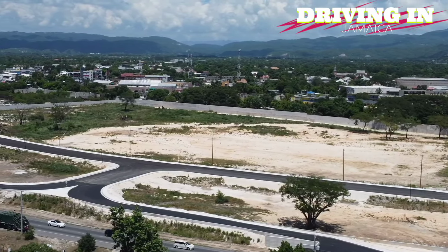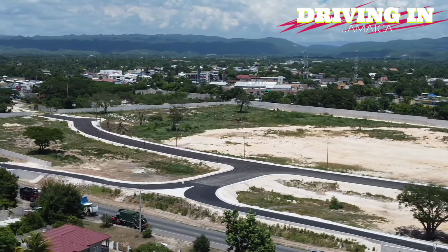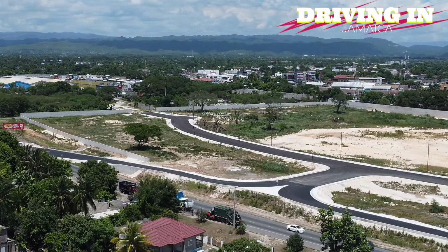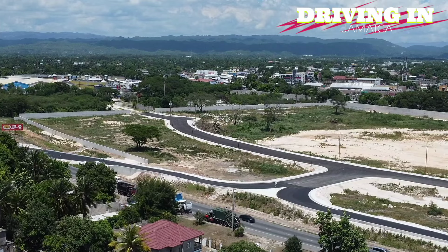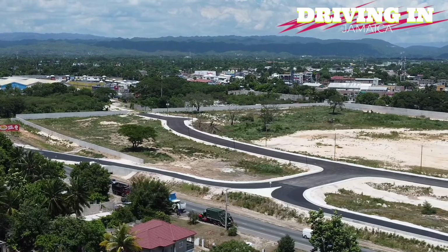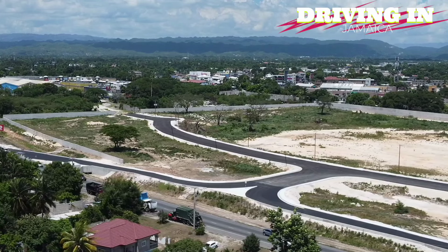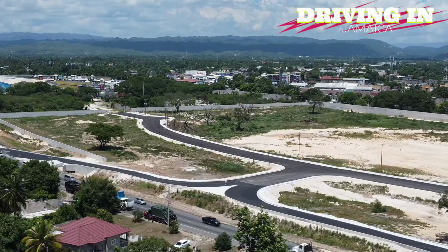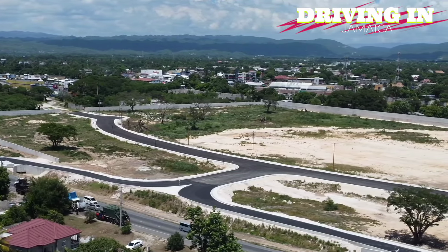And across the road from here, and I think this is one of the reasons why it went so quickly, is Bernard Lodge, where they are going to be building 15,000 new homes. They're going to build a city there. And to get out of Bernard Lodge, I'm not sure if they're going to put in highway access, but right now, one of the ways is to come out here onto this road. Turn left, and you can go down into Spanish Town, and you can also access Highway 2000 North-South. Turn right, you go into Kingston. Prime location. When it comes down to a development like this, it comes down to location.